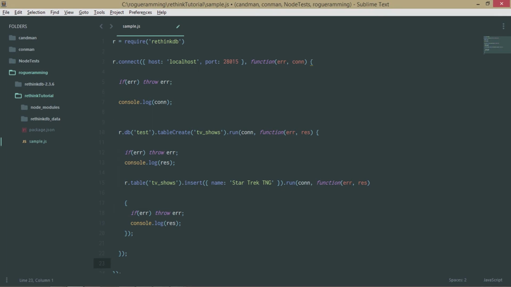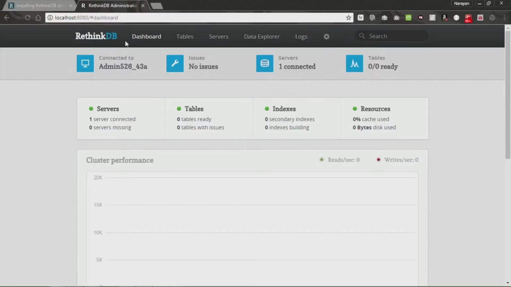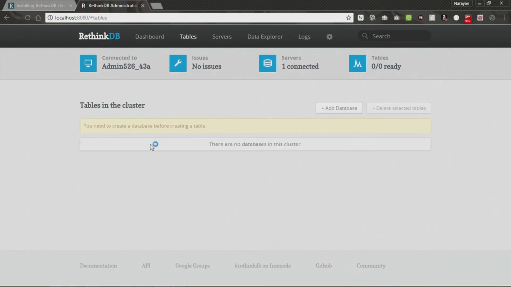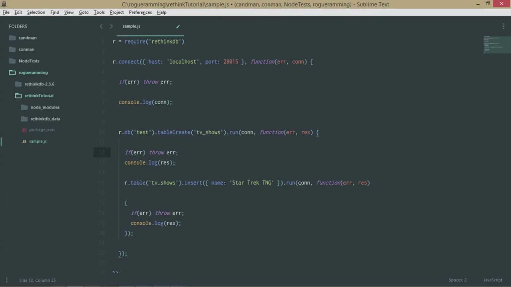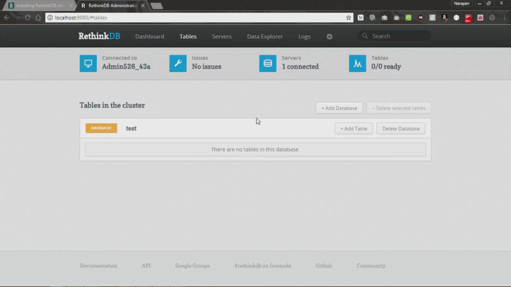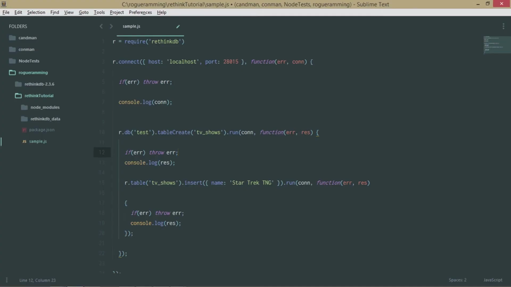By default, the program initially creates a database called test, which you can view over here as well via the server. When you go over here, you can see that in the tables, you have a database called test, and this has been created by default. You can also add another database, you can add a table over here directly, or you can do it even via coding. Though the console is useful for a lot of purposes to maintain the backend easily via this interface, you will see that this code is also very much important for you to connect to it. So the scripting is very important, is what I'm trying to say.